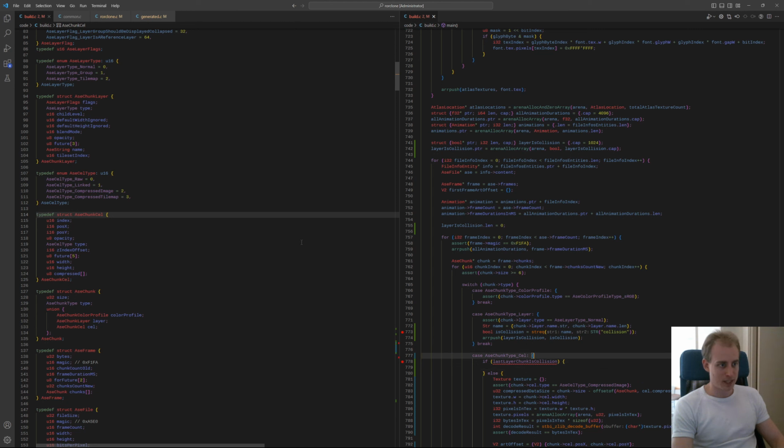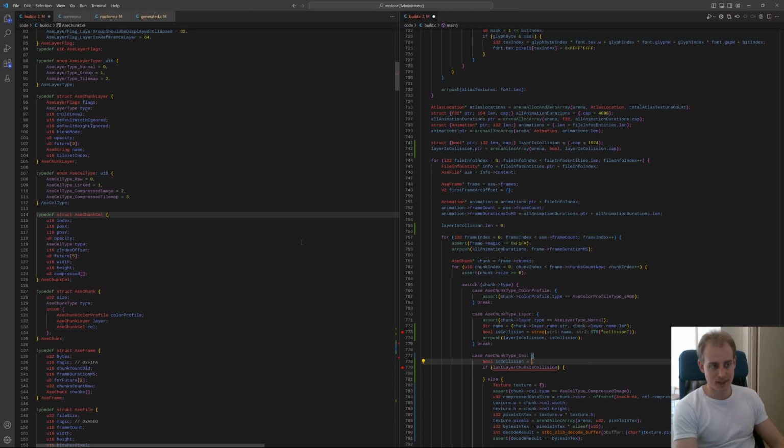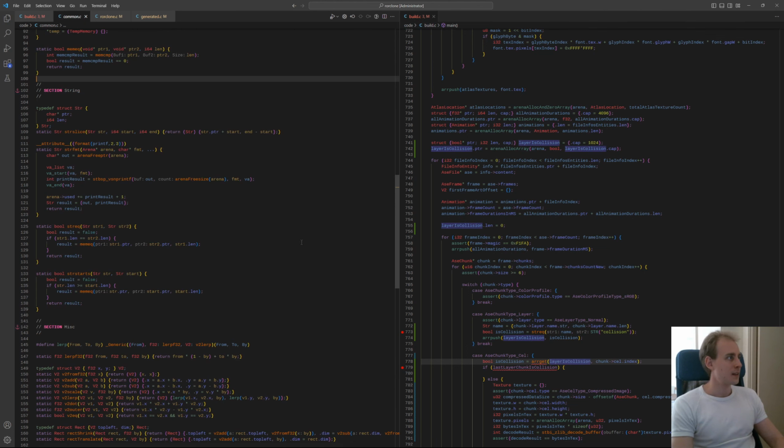Yeah, so at this point we kind of need to know, bool is collision, is that index the index into the array? Should I have an rget that just does the check for me? Probably. Rget layer is collision, and we want to get chunk cell index. That's what we want to get. Yeah, that's common.